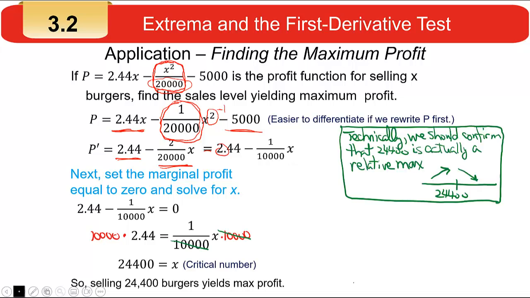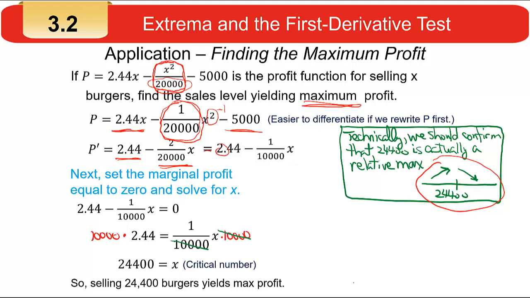The first thing is, technically, we should do an increasing decreasing chart to make sure it turns out to be a maximum and not a minimum. But what I want to say about that is, on these application problems, they'll never try to fool you. If you just get one critical number and they want a maximum, you can assume it will be a maximum. And if you want a minimum, it'll be a minimum. They're not going to try to fool you. So technically, you should do the increasing decreasing chart to show that it really is the max or the min that you're looking for. But in reality, not really necessary.